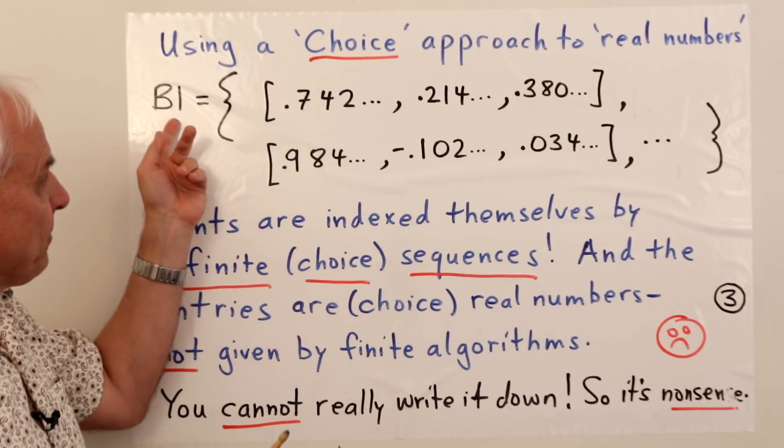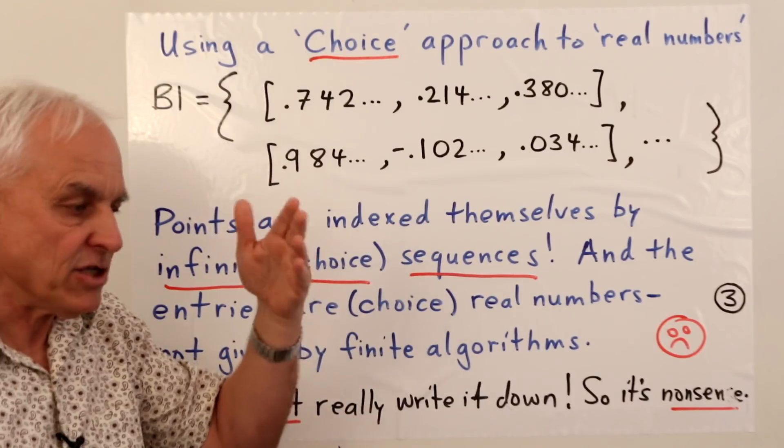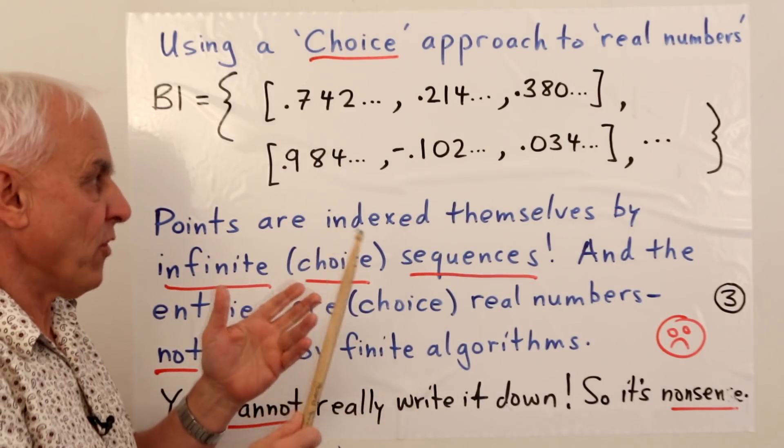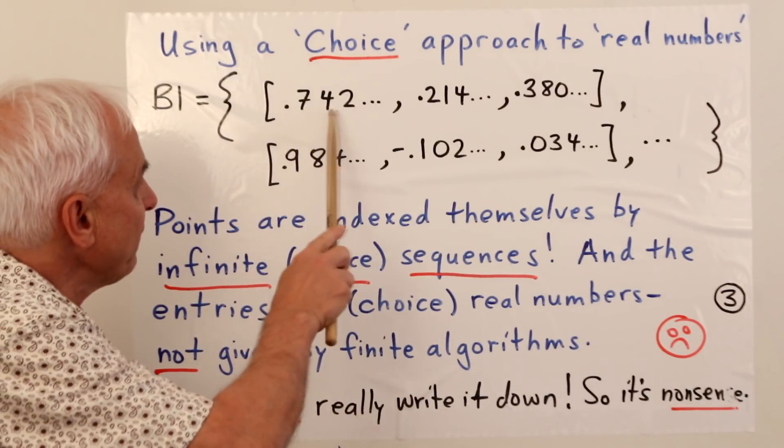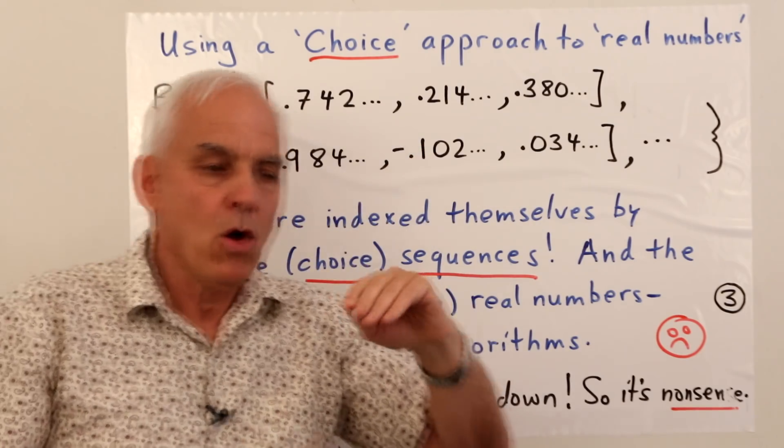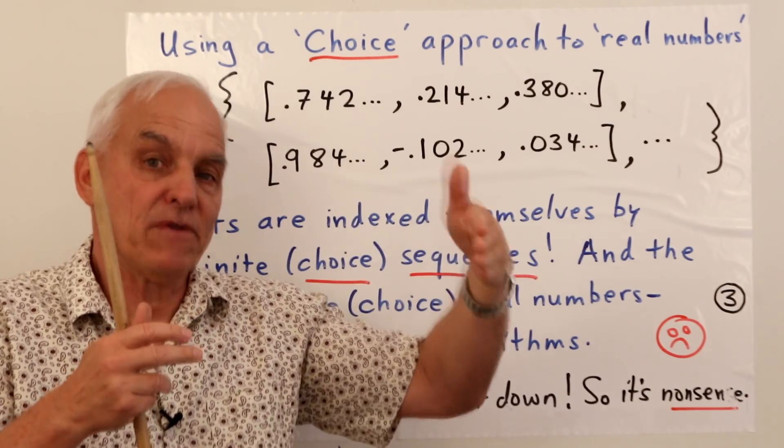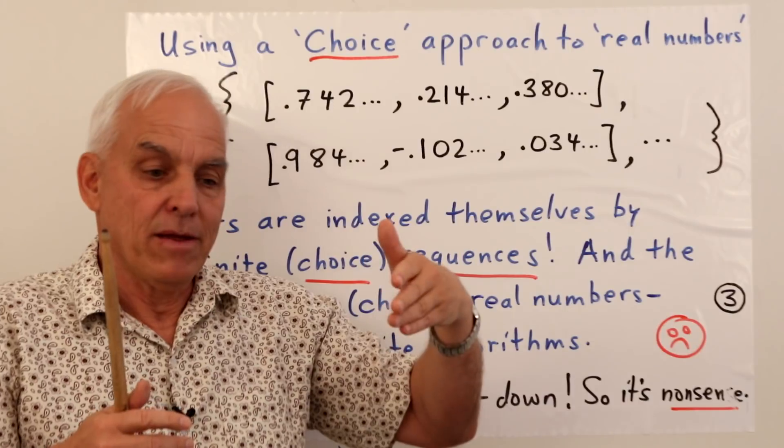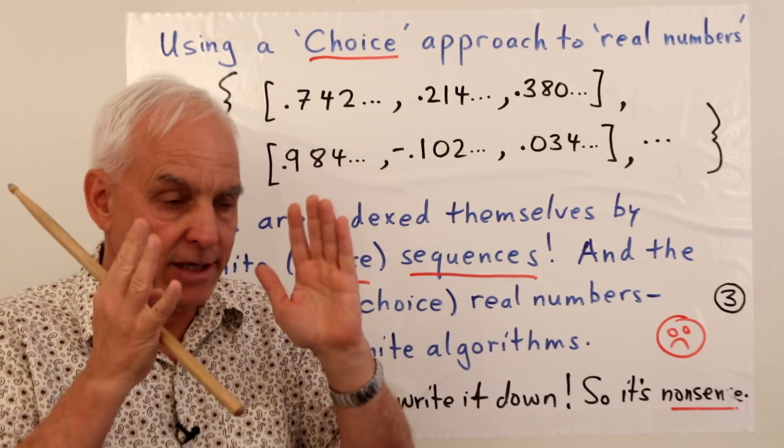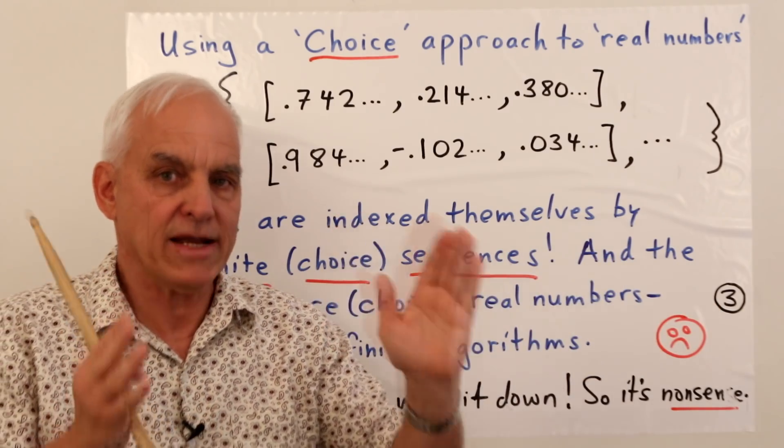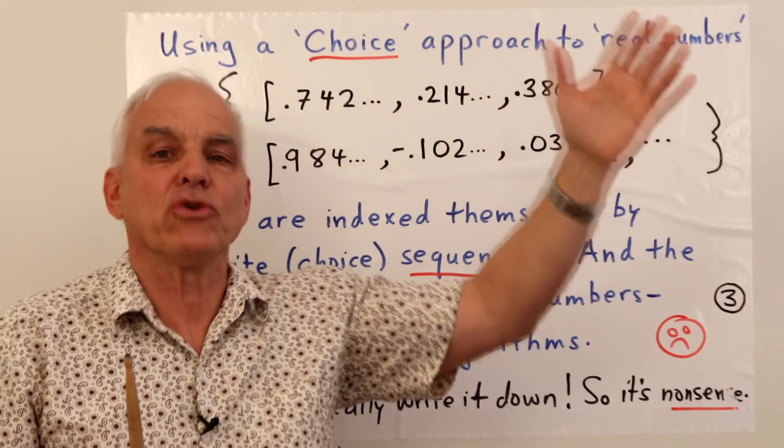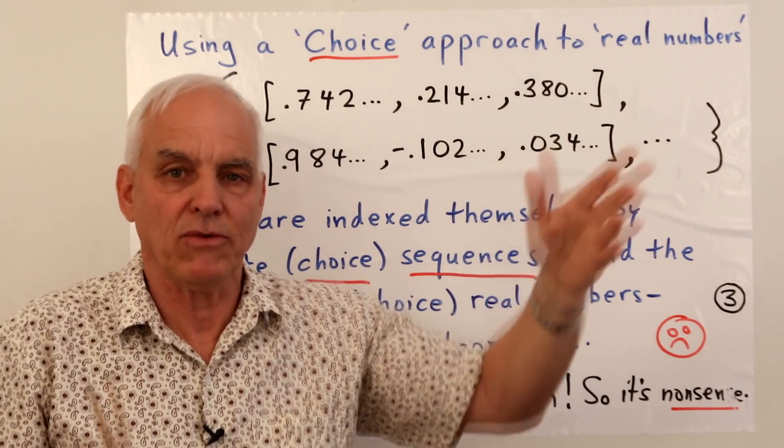Okay, so in fact we don't go down that route. We rather go down a different route, and that's epitomized by this adjective 'choice.' We have a choice approach to real numbers or infinite decimals. And what does that mean? Okay, that means that this is more like what's in the minds of pure mathematicians when they think about the unit ball. So here is our first point, or maybe not first point, we shouldn't say first point. Here is a point. And now it's 0.742 dot dot dot, 0.214 dot dot, 0.380 dot dot. And if you inquire as to what the pattern is, there is no pattern. We're assuming that there's an oracle or something that can generate subsequent digits of this decimal perhaps without any rhyme or reason.